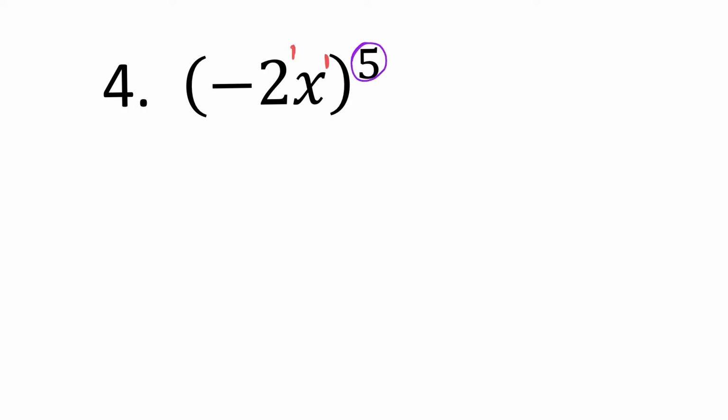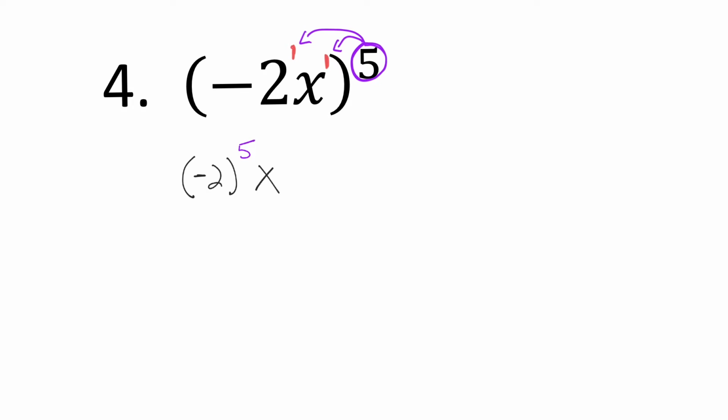You are going to multiply the 5 times the exponents inside of the parentheses. Now remember, we do have a negative here, and it is inside of the parentheses. So when I multiply the exponents of the 2's, the base of negative 2, I keep the negative inside the parentheses, and you multiply the exponents. 5 times 1 is 5. We're going to have to simplify that, but let's do the x first.